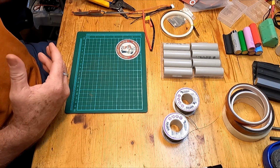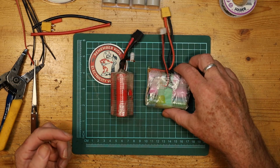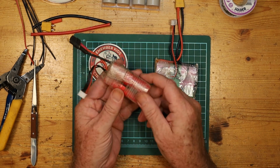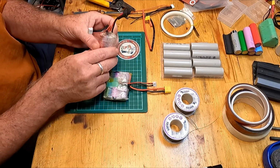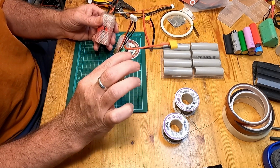Okay, enough of that. The nice thing about these cells is we can design the shape and layout of the battery pack as we're designing it, and we can make it to the specs that we need. And so here are just two separate ones that I use for goggles. And see, here's a 3-cell, it's just a nice flat pack, but here's another 3-cell that I made into a triangle. And that's just because I had a pouch where this one would fit nicely, and this one here I had a different place where it would fit nicely.